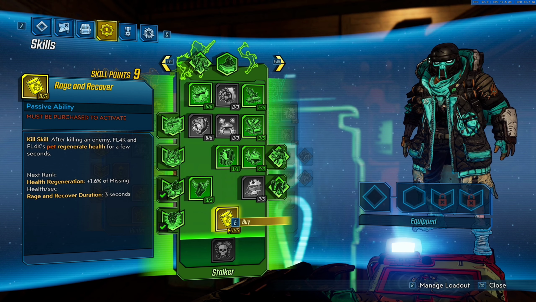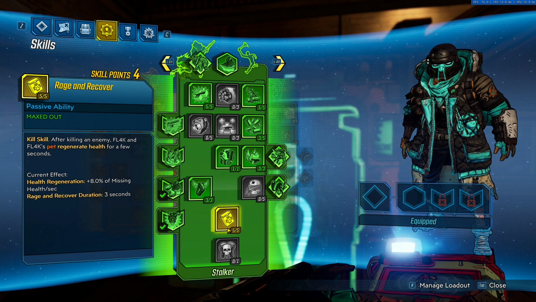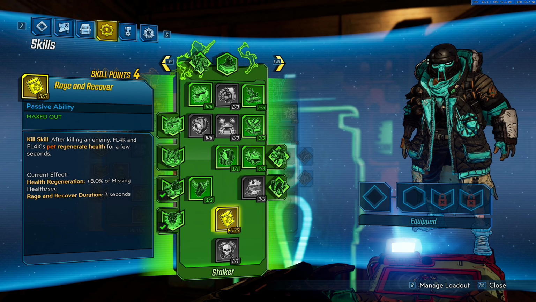And now we're going to put points into Rage and Recover, specifically 5 points, because every time we get a kill we're going to be regenerating our health and our pet's health 8% every second for 3 seconds, which is amazing for survivability, and it's amazing for the takedown as well.